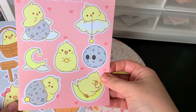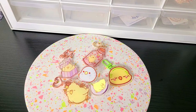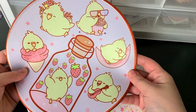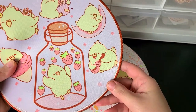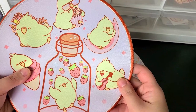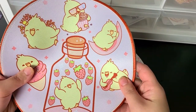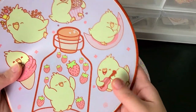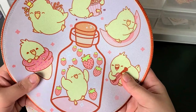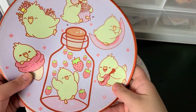Surprisingly, this one actually looks really cute. So there's that. Vograce, absolutely love them. I'm definitely going to be ordering more mouse mats. I already planned, I think, four or five more designs of the mouse mats I wanted. Some were going to be circle designs and some are going to be square. I don't think it's the perfect square. They have the measurements. Anyway, I do like their company.